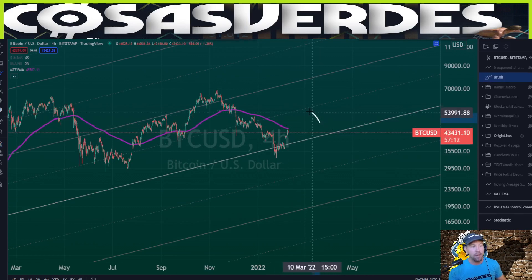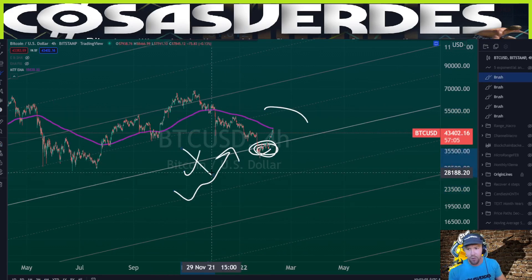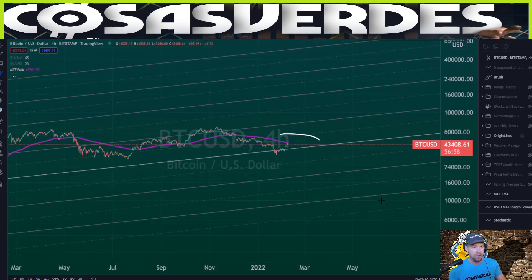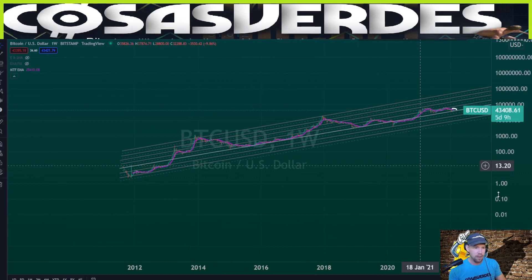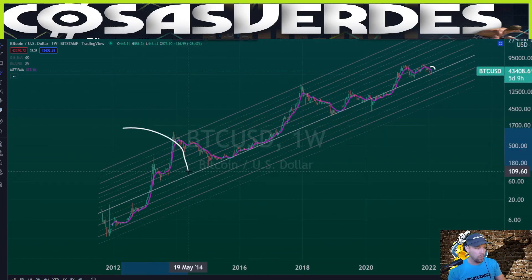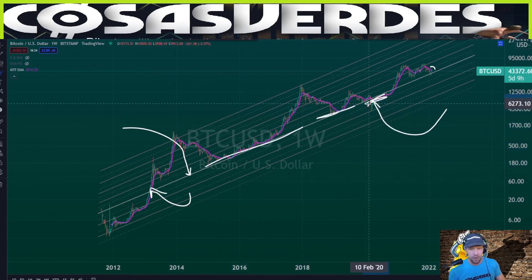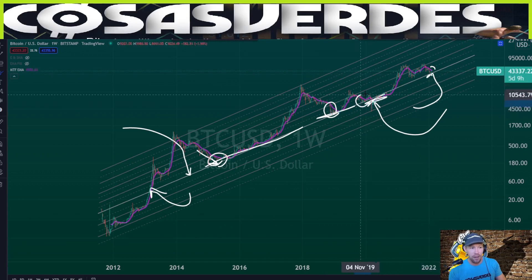Every time that Bitcoin comes down to this — specifically down to it, not approaching from the bottom, which really hasn't happened since 2010 or so — it's been above this line for its whole lifetime post-2011. Since 2013, it spent its lifetime above it with the exception of coronavirus, which was a very scary time. That's the same line we're on right now. What we're studying is the interactions price has with this purple line as it comes down to that origin line.